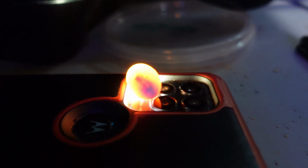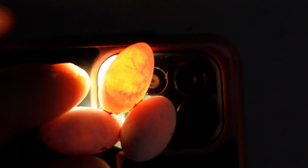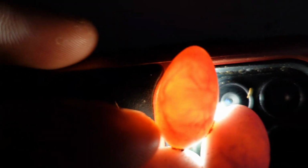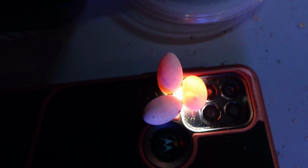Let's go. And these were the 3 that we found clumped together. As you see, there's massive veins. It's a huge vein network going on throughout all of this. Boom. We've got life there. And then we've got life there. So we just got to keep our fingers crossed and hope that our incubator works out. I don't see why it wouldn't, but yeah, everything looks amazing. We've got 6 fertile eggs. Yeah, we got a new clutch of fire skinks, y'all.